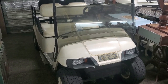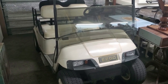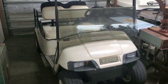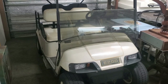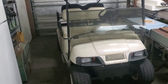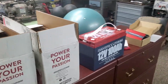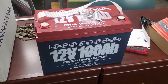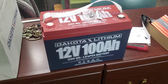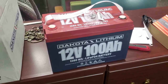The water's disappearing quickly, and I have to keep on top of the watering, and the range is much reduced, and the voltage, after it's charged, the starting voltage quickly dissipates. So instead of getting another set of batteries for about $500, I decided to step up, and we got some Dakota Lithium batteries, and they're not cheap. I think it's going to be very much worth it, though.